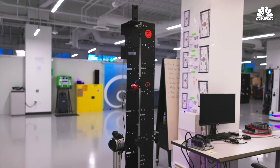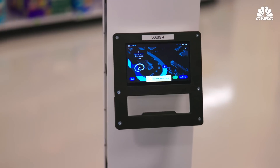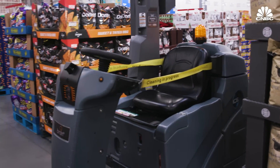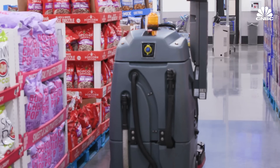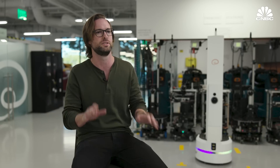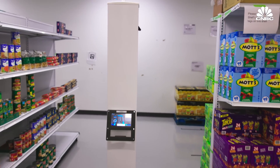Everything is the biggest challenge in robotics — from the hardware to the motor control to working with sensors and making everything reliable. Despite those headwinds, robots could soon be a common sight at grocery stores and big-box chains nationwide. The ability to have a robot roll down an aisle and collect information on an hourly or nightly basis is an enormous benefit. What robots bring to the table is consistency — they run every day, up and down all the aisles, and don't miss things by accident. In general, retailers are turning to robots that can do these jobs more efficiently at lower cost, which may mean people doing different jobs, or fewer roles for as many people.